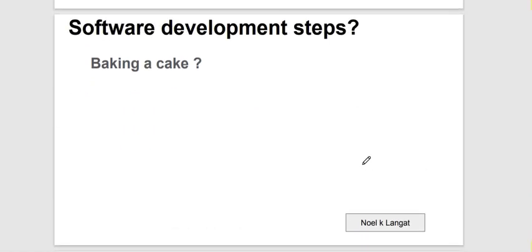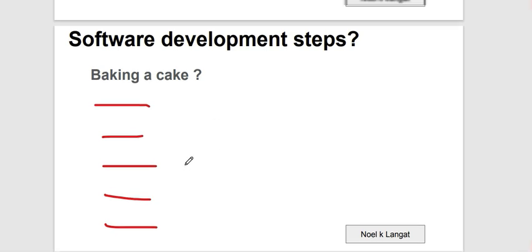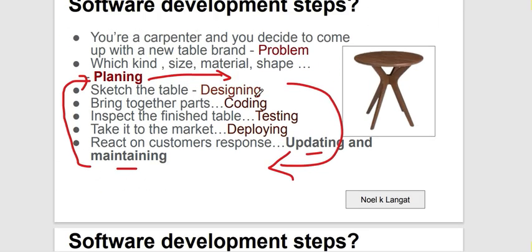So I want you to imagine that you want to bake a cake. Get a piece of paper and a pen, and write down how you are going to achieve this given the steps that we've discussed. So I want you to try and think about this. This will be very important when we get to the part whereby we'll be writing applications. So I want you to try as much as possible to write those steps following what we have written here. It may be one sentence, just explaining what you will do to make sure that you cover each step that we discuss here.